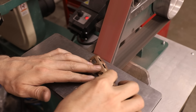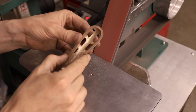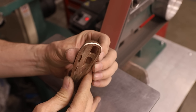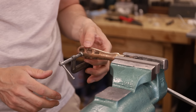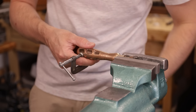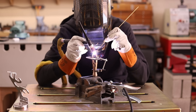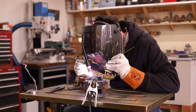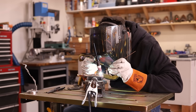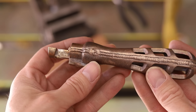Next, I'll grind a chamfer on the edge which will help with welding. Here are the bronze welding rods I have — they're not exactly the same alloy, but they should work just fine. I have very little experience TIG welding, so this will be a fun challenge. My welds kept getting better and better as I went, and by the fourth one I was pretty happy with them. We just won't pay attention to that spot there.